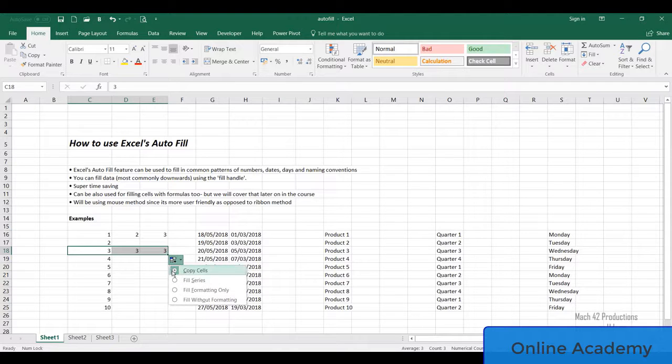So, let's say I click on these options and I go to fill series. So I've got 3, 4, 5. Now, suppose I change my mind and I decide I don't want 4, 5 there. What would I do? Well, you can press delete, but that would get rid of the number 3 as well. The other way is to basically use the fill handle, press and hold down with your left hand mouse button, and then drag back to number 3. And as you can see, 4 and 5 become faded out. Then let go. There. So that's what it means folks when it says drag inside to clear.